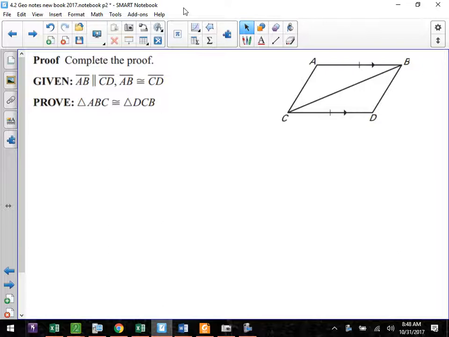Exactly. They're giving you that you have parallel lines. Now, when you have parallel lines, recall from last chapter that we had all those different angle pair relationships that can happen. So we have to figure out, how do you write that in terms of a proof? How do you write that in terms of a progression, if you will?